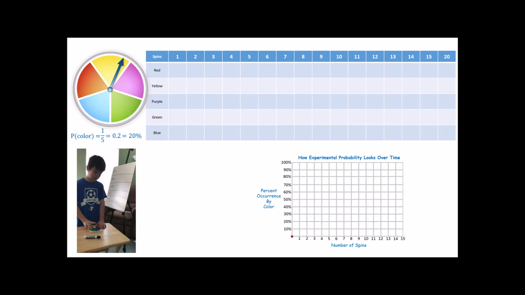So I'm going to go ahead and put some dots, 1, 2, 3, 4, 5 dots, down here on my graph at 0, 0. The reason for that is if he spins it 0 times, there's a 0% occurrence for every color to appear. So I went ahead and put those here into my graph. And I'm going to play part of this video, and I'm going to be pausing as we go to update what the table looks like for our current results.